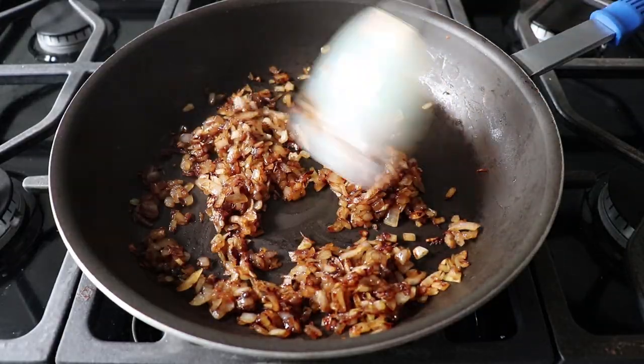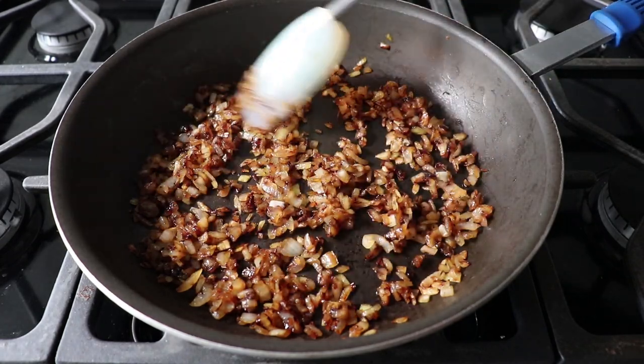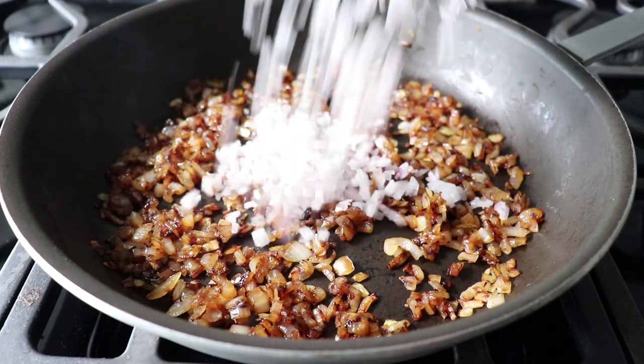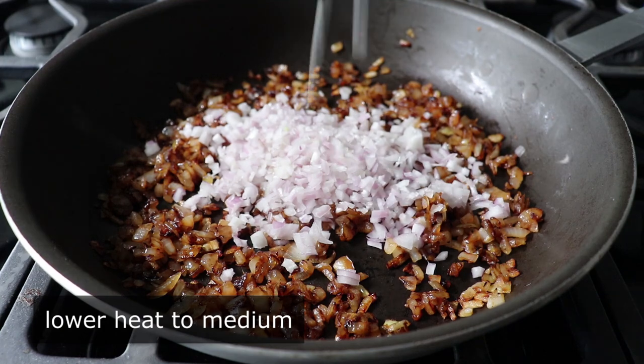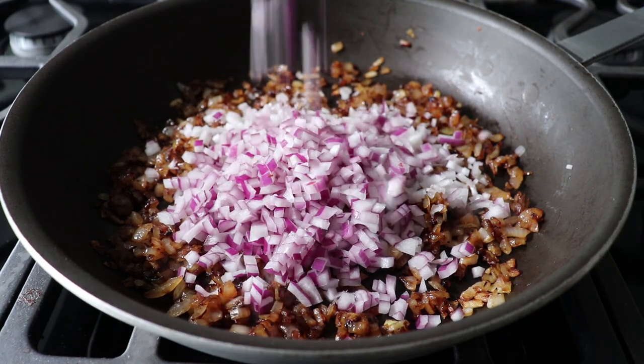And if you're into multitasking, while those were sautéing, you should have been dicing up your shallots and red onion, because once our yellow onions look like this, that's what we're going to toss in. And then we'll go ahead and lower our heat down to medium, and we'll give it a stir, and then sauté all this together for about 3 or 4 minutes more.